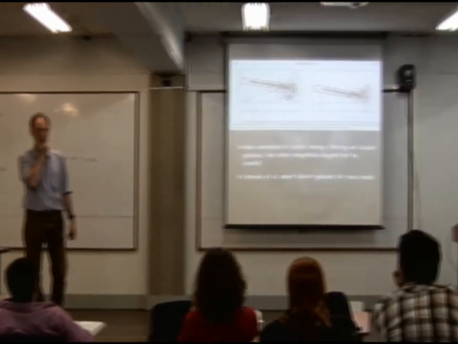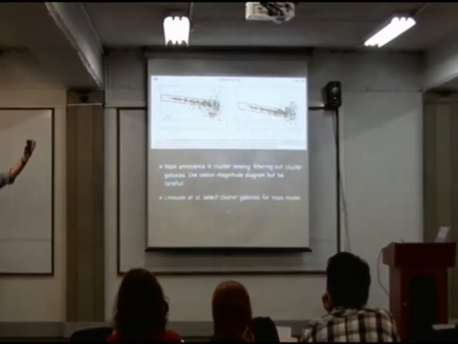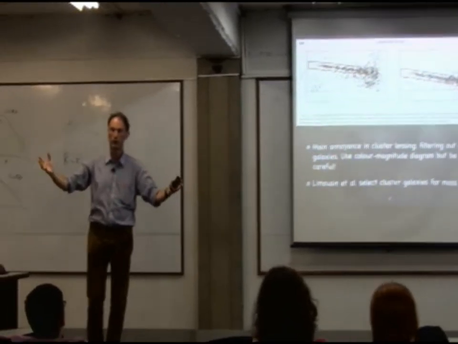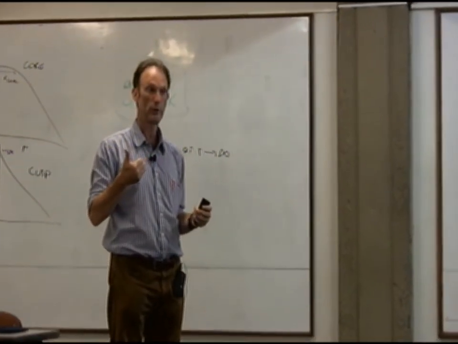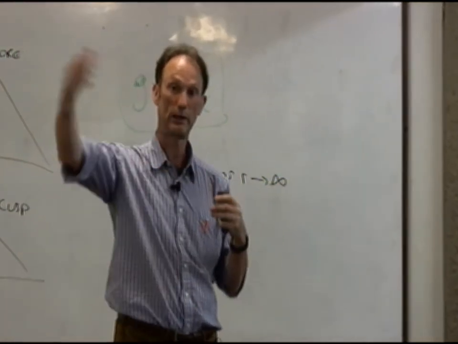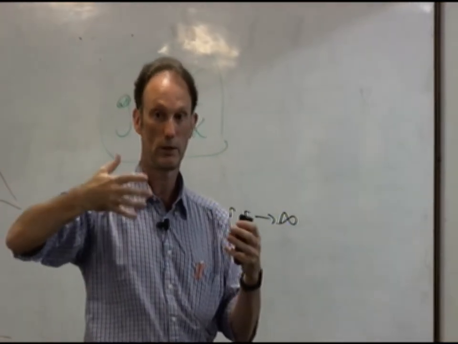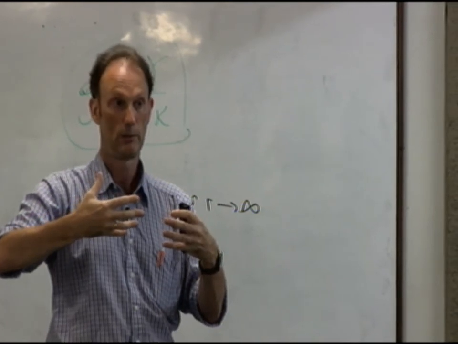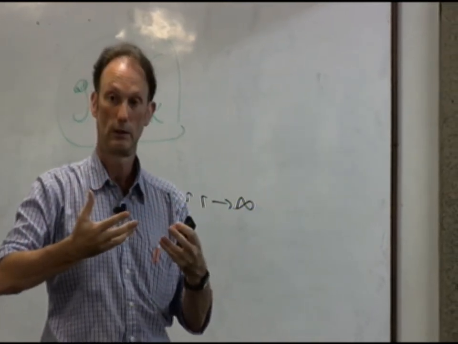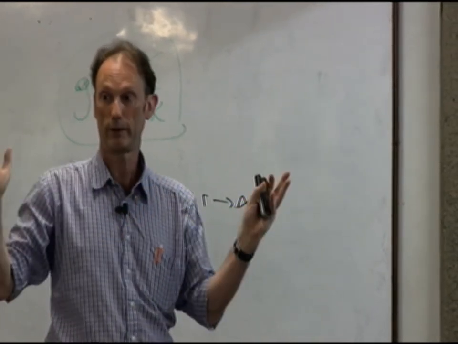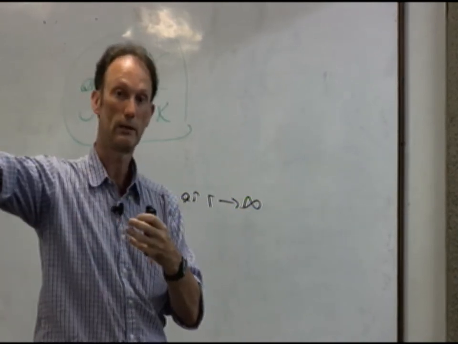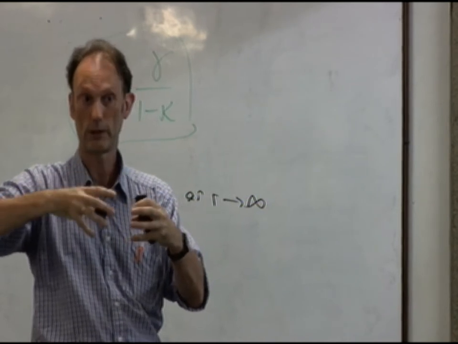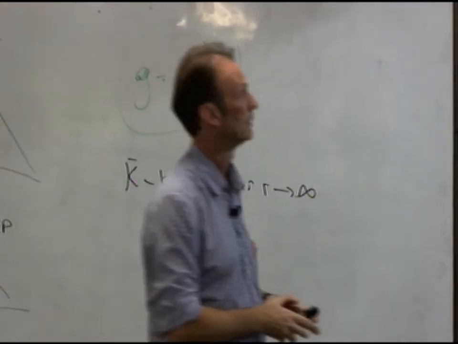Now to analyze such a cluster, supposing I give you a big image of this cluster and I ask you, do what you can, understand the lens as much as possible. Then the first thing you have to do is separate out what is in the cluster and what is behind the cluster. Because the galaxies in the cluster are part of the lens, but they're not being lensed themselves. The galaxies in front of the cluster do nothing. They don't get lensed and they're not part of the cluster. And the galaxies behind are the ones that are not in the lens, but they're feeling the effect of the lens.